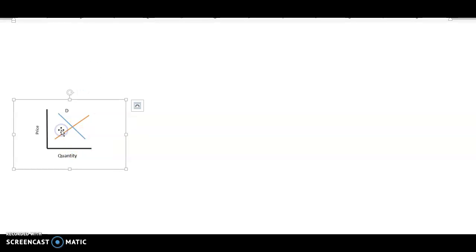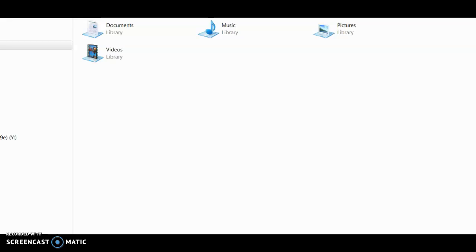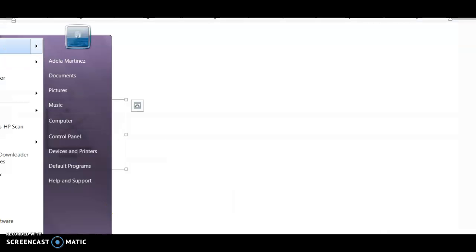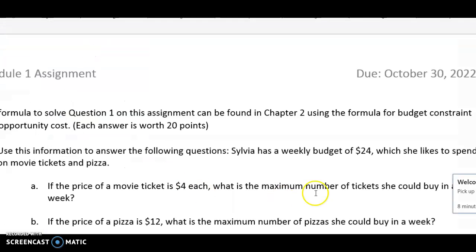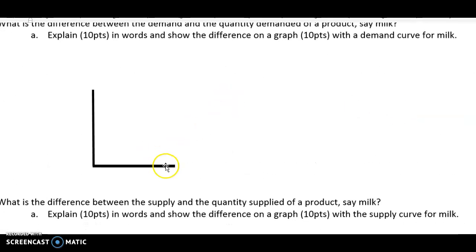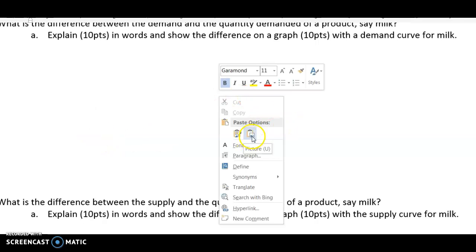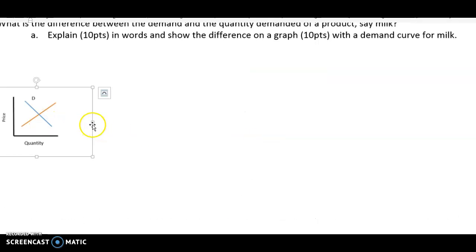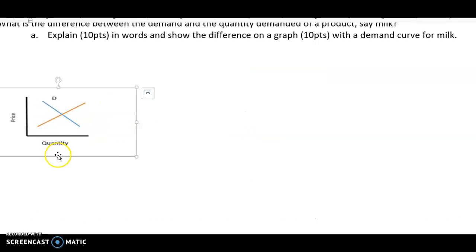So now I want to copy only this part of the graph, and I'm going to open the assignment up. Let me go open it up here. So you've got the assignment for module 1, and it's a PDF file, so you don't have to remove anything, but you can just paste your graph next to the assignment answer where that should be.